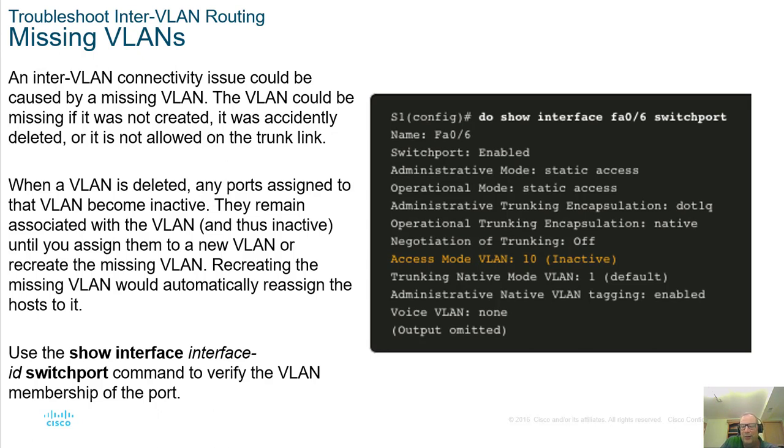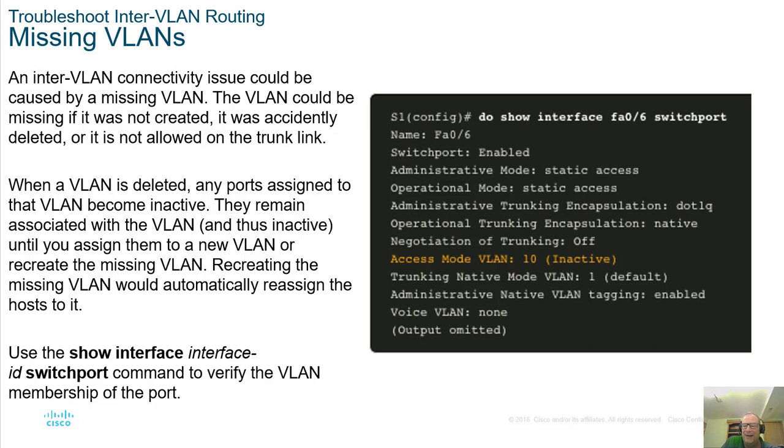And to make your life even easier, you can even skip that step half the time and just go right to an interface that you know is going to be on VLAN 10. You just go to that interface, FA0/10, enter. Switchport mode access, switchport access VLAN 10, boom. It'll say, hey, I don't have a VLAN 10, and it'll give you a little status note saying we just created one.